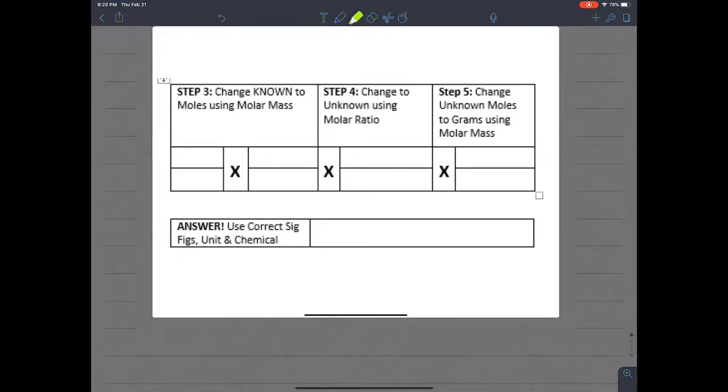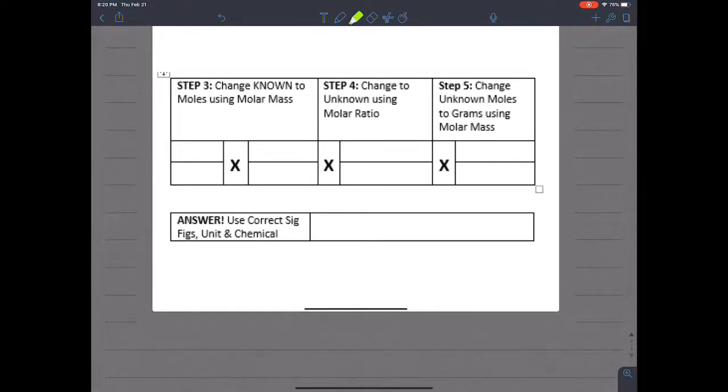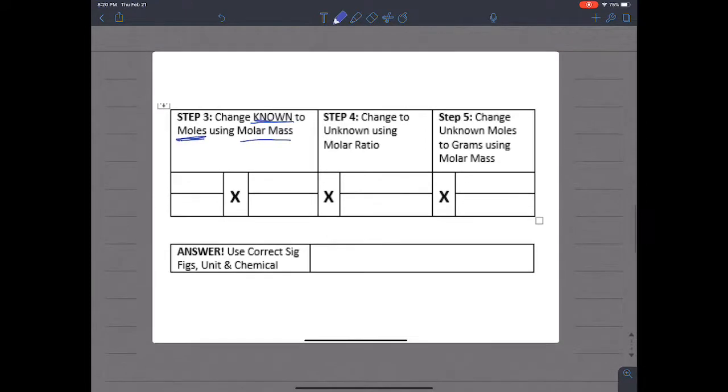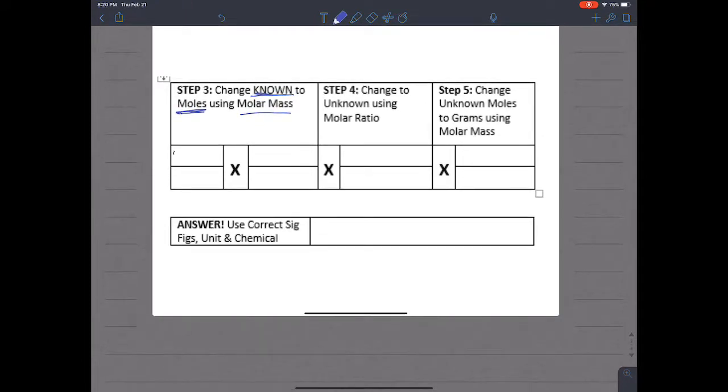Okay, so now here is a very organized breakdown of what we're doing in our conversions. So we need to change our known, which is in grams, to moles using the molar mass. Okay, so we are given that we have 2.0 grams of Na2SO4. We're given that. Okay, that's our given. Normally you see me just write that out alone. In this case, I'm going to put it over 1. Okay, so it's just what it is.